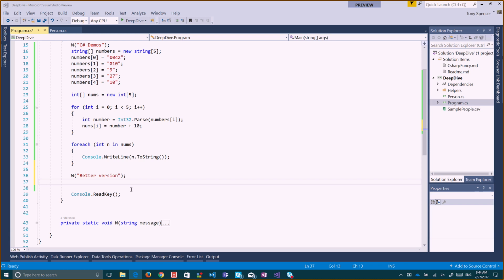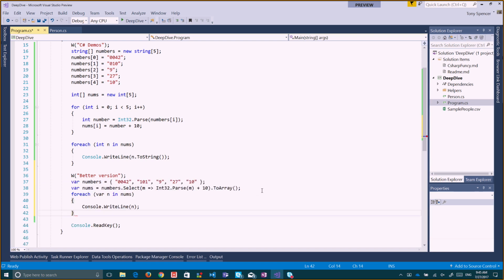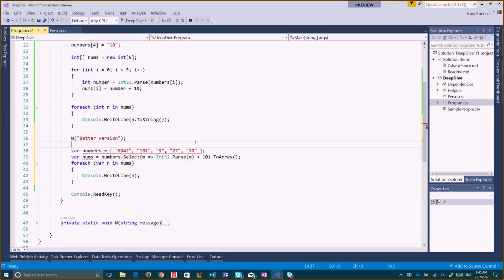All right, so now let's rewrite this a little bit better, using some of the newer features. Let's do the var keyword. And before John jumps down my throat, I don't want to type any of this. Forget it. It's too much work. I'll just paste this in. All right, so let's look at that, and let's fix any of the mistakes that I made. Oh, turns out you can't use var there. Oh, I already have it declared, that's why. Never mind, you can use var there. So let's just get rid of this stuff up here.